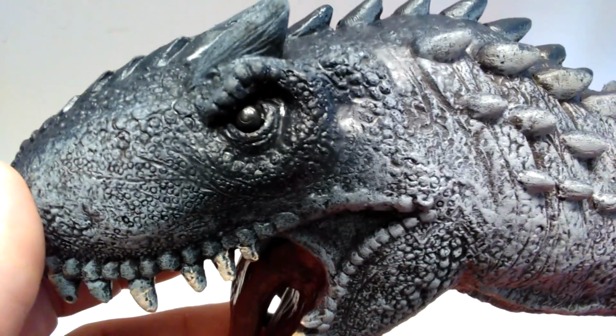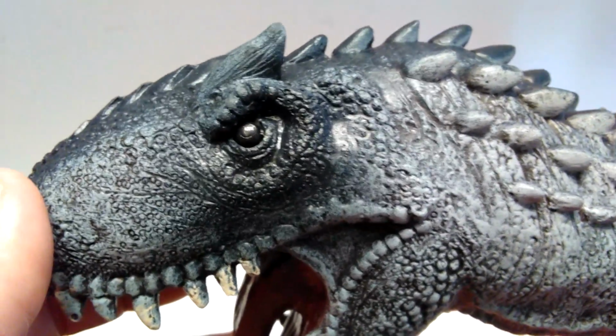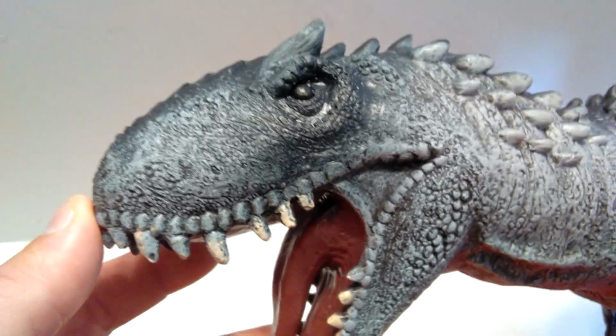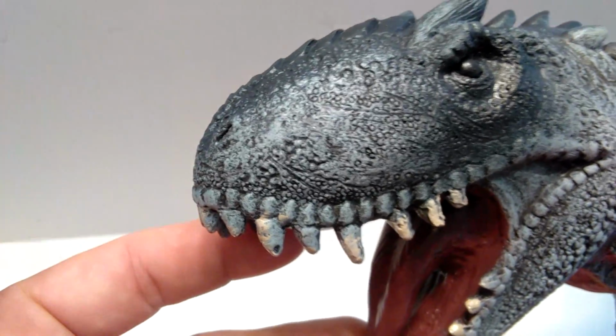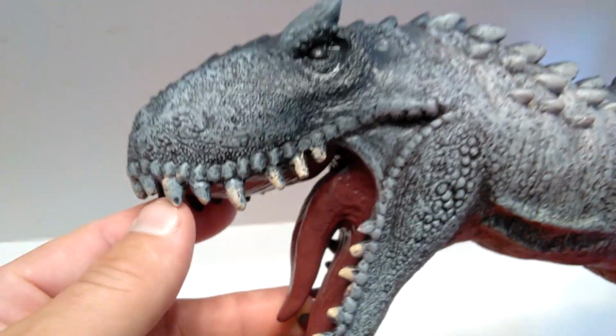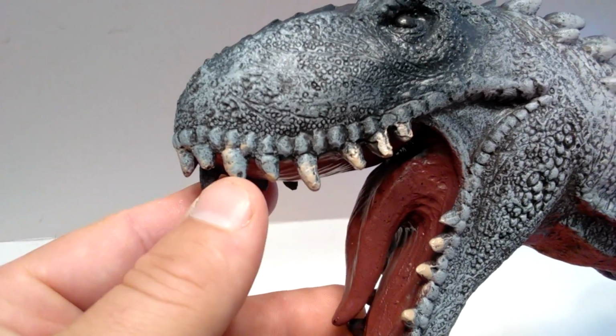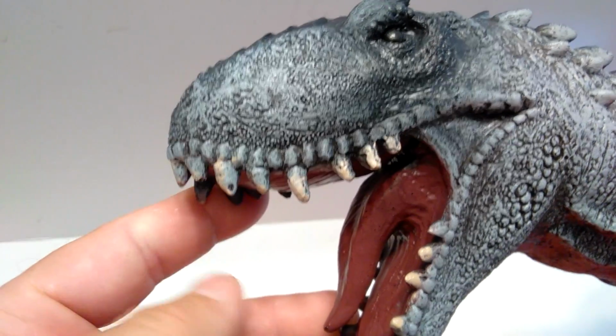Some decent detail there in the eye socket. You can see the eye is given another one of those plastic glass eye sort of looks, so it looks really cool, has a nice realistic shine to it. You can also see the nostrils sculpted out up here at the top of the snout. The teeth are painted primarily with an off-white, but you can see some of the bluish gray has run down onto the teeth.